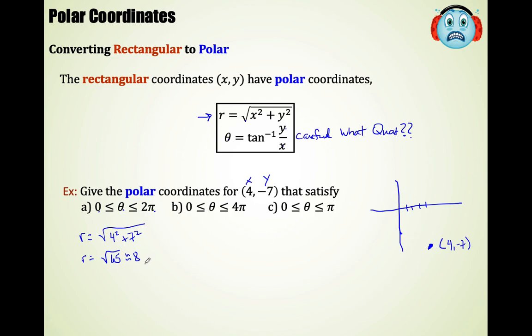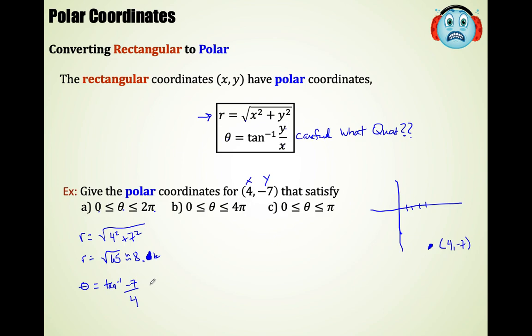This is approximately 8 something little, right? Because 64 is exactly 8. 8.01 maybe, or 8.1 maybe. I think that's what my calculator said. Check it out. Yeah, well, 8.06, so 8.1 is fine. I really just need the square root of 65. But now, notice when I do theta, theta is inverse tangent of y over x.